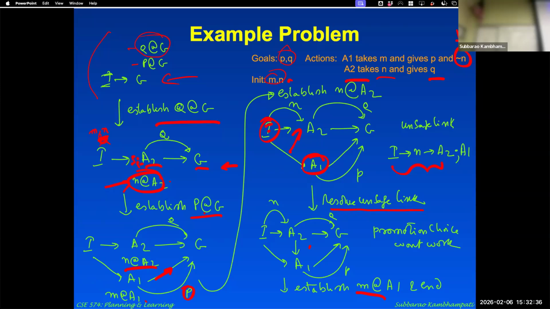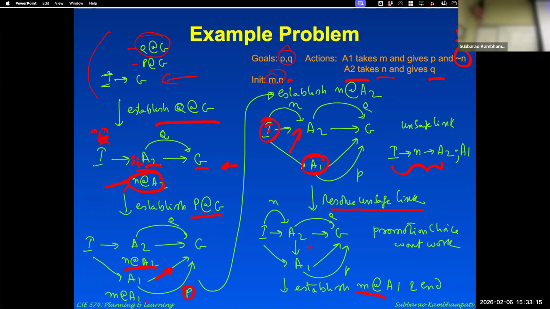Basically, the idea is to see the unsafe link. For each link, you already know the links, there is a source and a destination. You can consider every step that can come between source and destination. That is just a simple call on the partial order. All the steps that can possibly come in between. And if any of them have a negation of this condition, then it's a possible threat. Since A1 and A2 are the possibly before scenario, since A1 could come before. Exactly, because they were currently parallel.